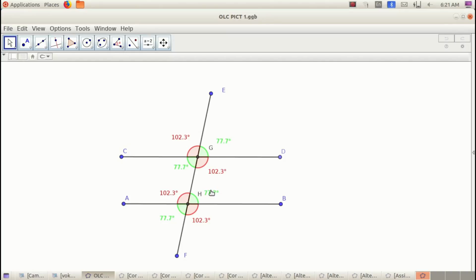The word supplementary is familiar to you. You studied it in the 6th standard when you studied linear pairs. The measurements of linear pairs are supplementary. It means the sum of two angles is equal to 180, that is supplementary. Okay, we can discuss it in another class. Today's class, we can understand the pairing of equal measurements.